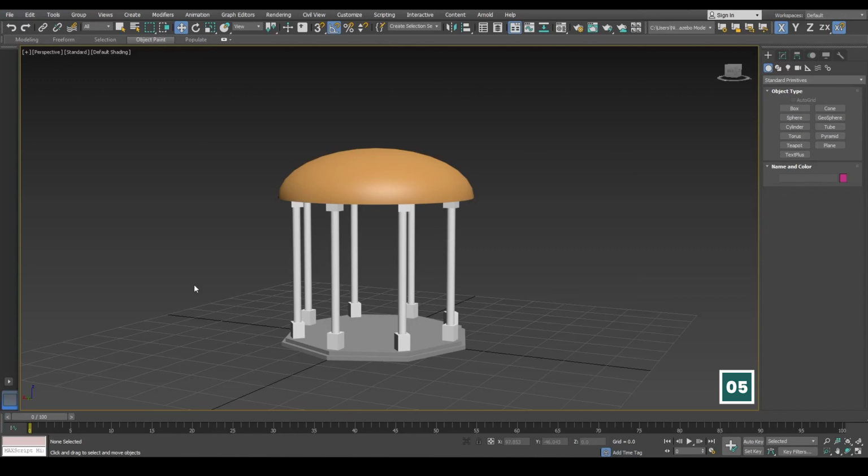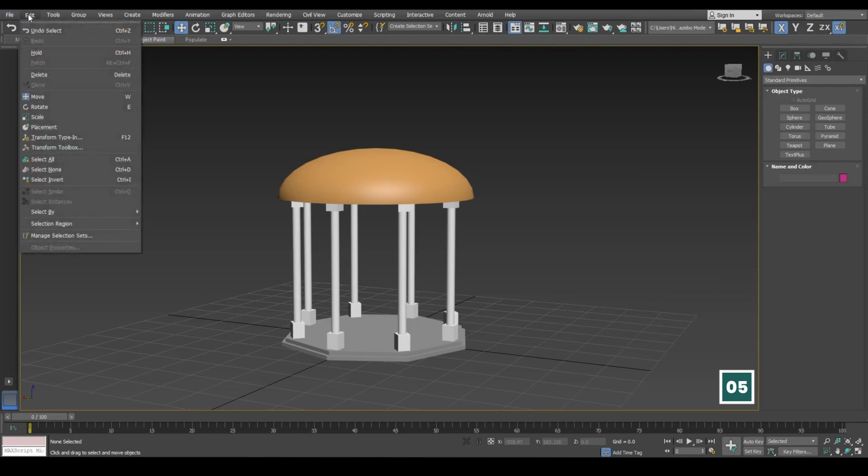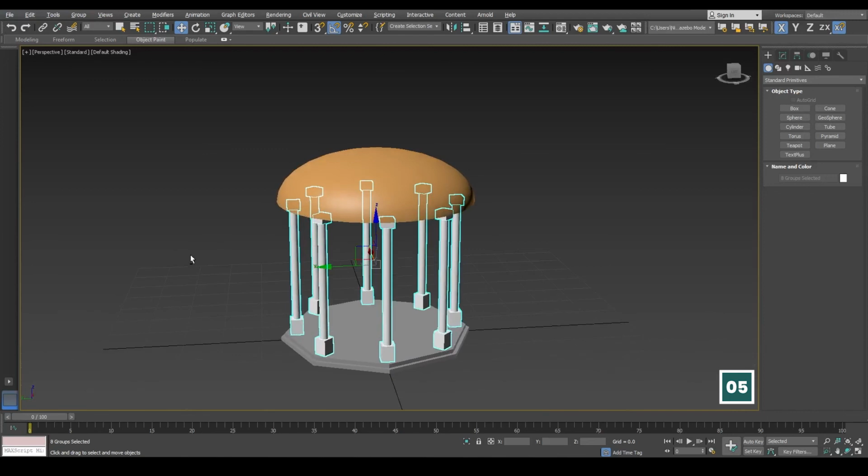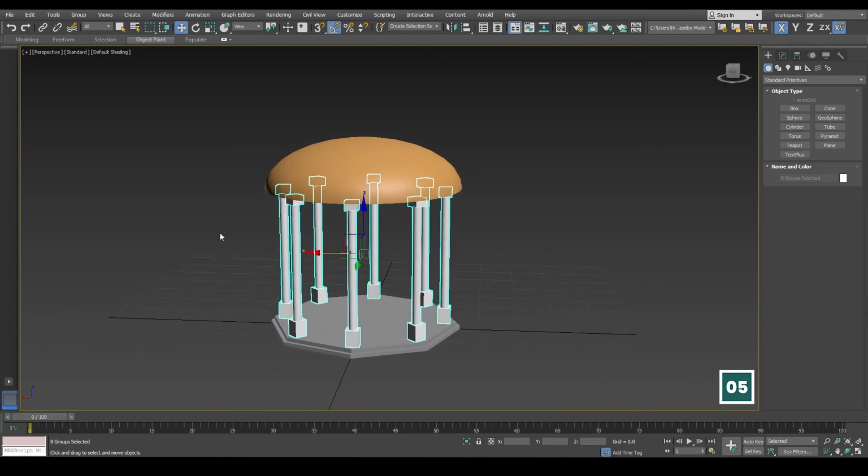Because we have applied colors to them, we can also choose to select them using the colors. For that, go to the edit menu and you will see we have the select by color option. If I want to select all the columns, because we have given white color to all the columns, click on any one column and you will see all the columns get selected. So you can choose to select by color as well.